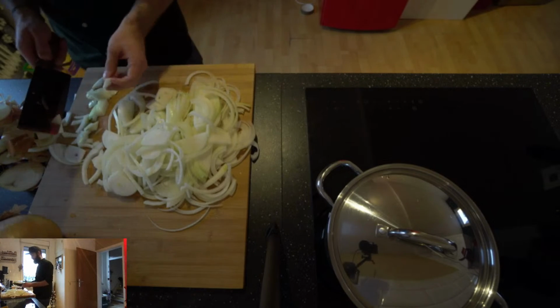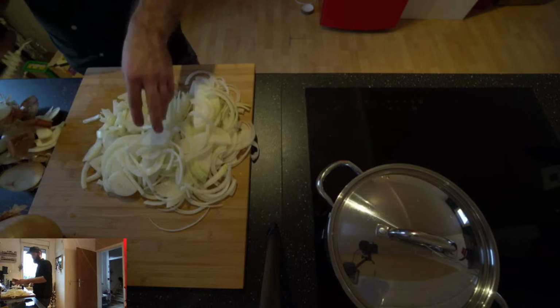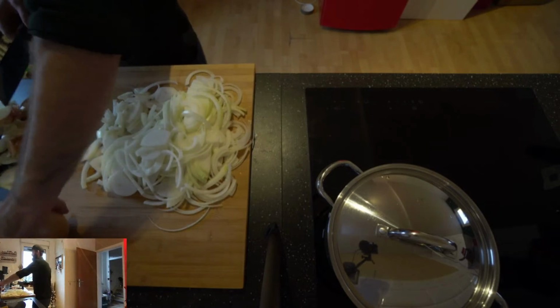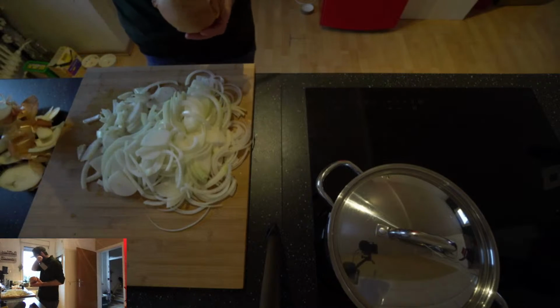If you have thick slices like I had right here, you can just cut them across the opposite direction, which is also totally fine. You won't be noticing a difference later on when you're boiling them down.